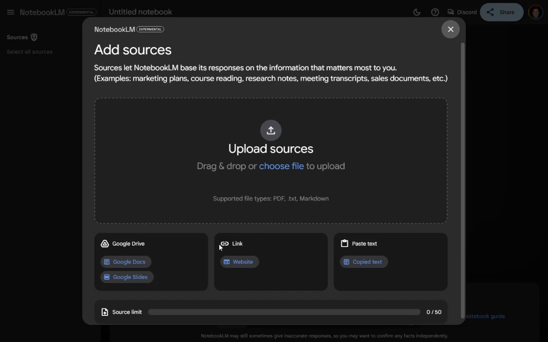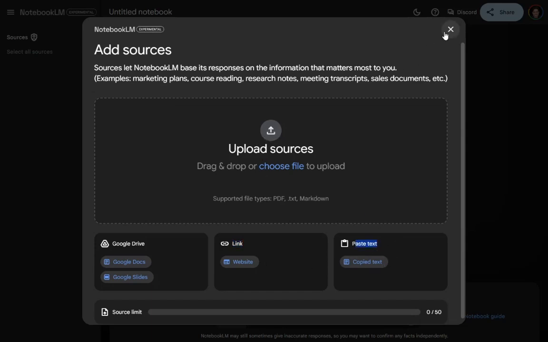For this particular case, what I did was just upload the PDF document. But you can grab the information from Google Drive, from the link of a website, or paste the text into this model.